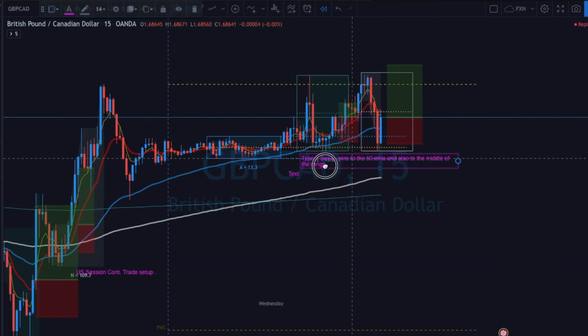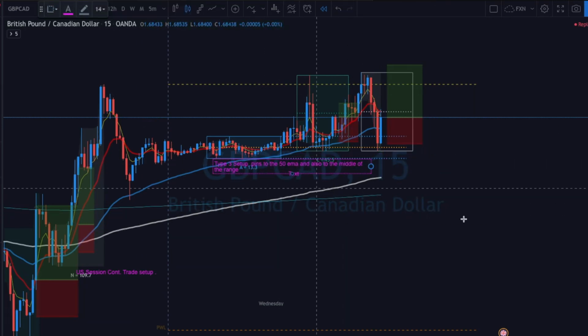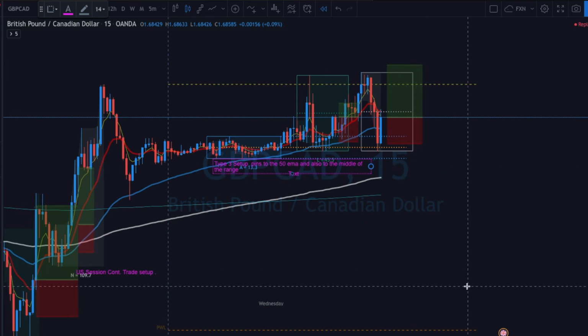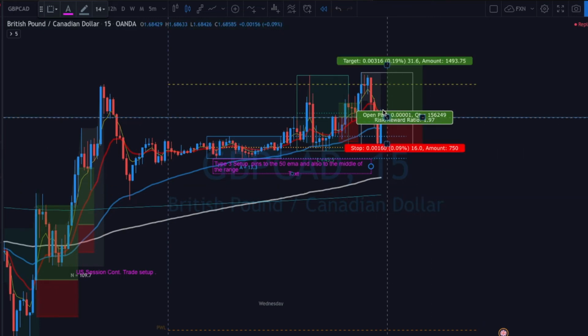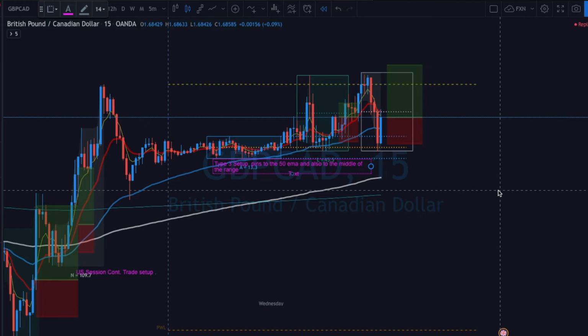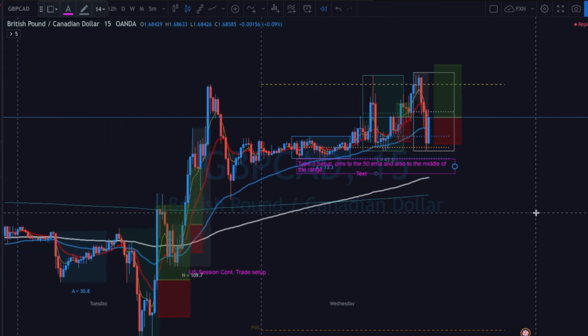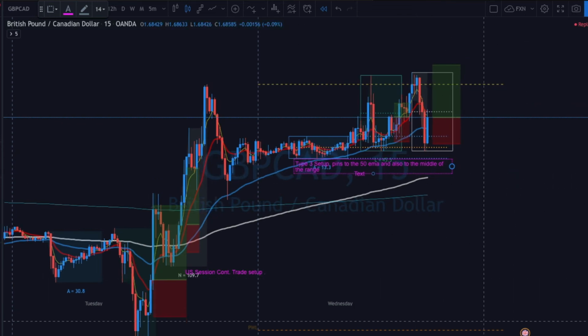And if you are going to take a chance, then make sure you type in what you're seeing on this and why you're taking the trade. I'm taking the trade because I see that it's pinning to the middle of the range again, and you got railroad tracks here again. This could have been a type 1 setup because we're obviously above the range here, but it came down and stopped in the middle of the range, and I believe that we're going higher. So take a screenshot of the reasoning and just play it out.